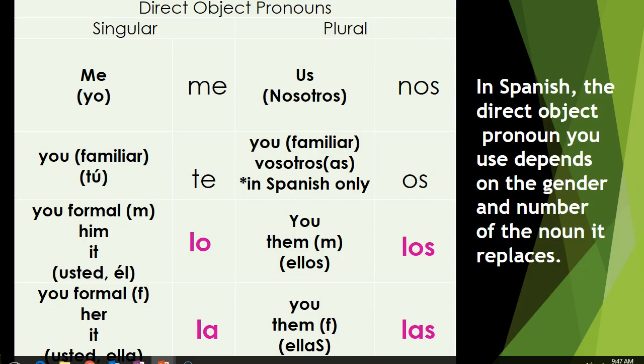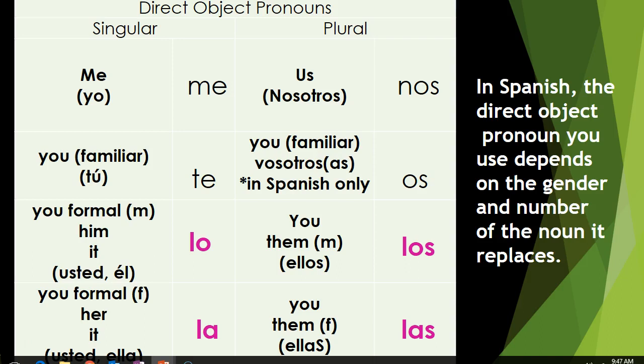Here are our direct object pronouns. So you do want to go ahead and write these in your notes. So we've got me, te, lo, and la. Notice that lo is going to be for you formal, him, it, él, or usted. La is going to be for a you formal that's a female, her and it, or an usted, ella.